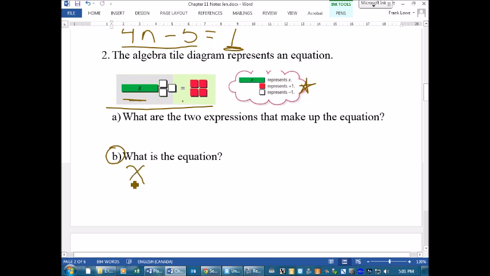Okay. Anyways, so x, and then we have 3 white tiles. White tiles are a -1 each. So that means we have x minus 3, because there's 3 of them, equals, and what do we have here? It's 4 positive, so it equals 4. x minus 3 equals 4. That is your equation. This side is completely equal to this side, so that means x must equal 7. But we'll get to that later. All right, that should do it.